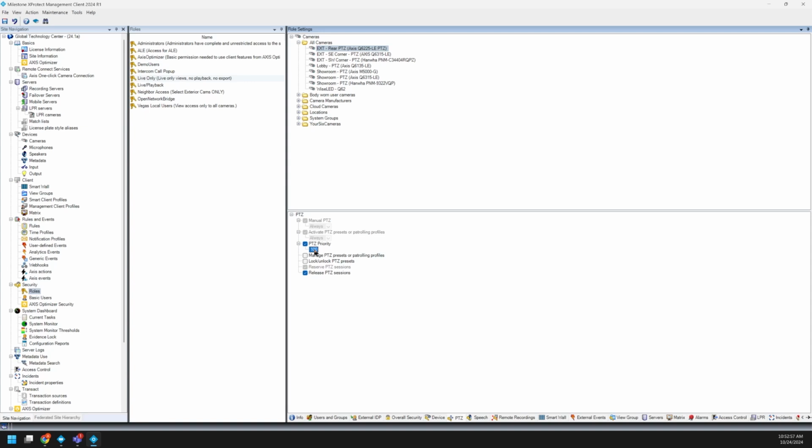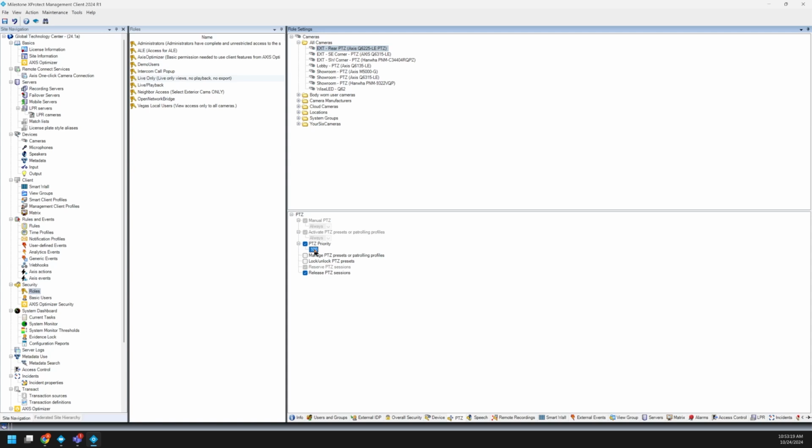This PTZ priority is also leveraged by your rules. So if you have a rule that is moving a PTZ camera, then you grant that rule a priority. And then depending on how it ranks, 32,000 being the highest priority, 1 being the lowest priority, the rule may not be able to do it because maybe somebody else is using the camera.